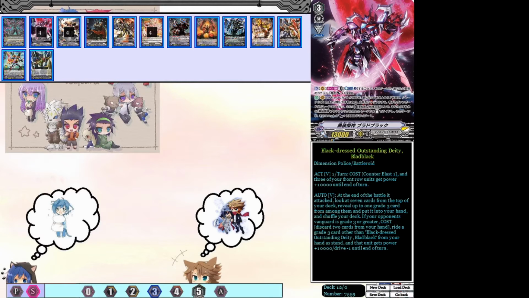But yeah, his effect really says, at the end of it attacks, look at the top 7 cards of your deck. Reveal up to 1 grade 3 from among them and put it in your hand. Shuffle your deck, okay? If your opponent is at grade 3, so really I advise you don't ride them first if you're going first. But if you're going second, yeah, go ride first. It's really nice. Cost: discard 2 cards from your hand. Ride a grade 3 other than Black. So basically, you can't do that.